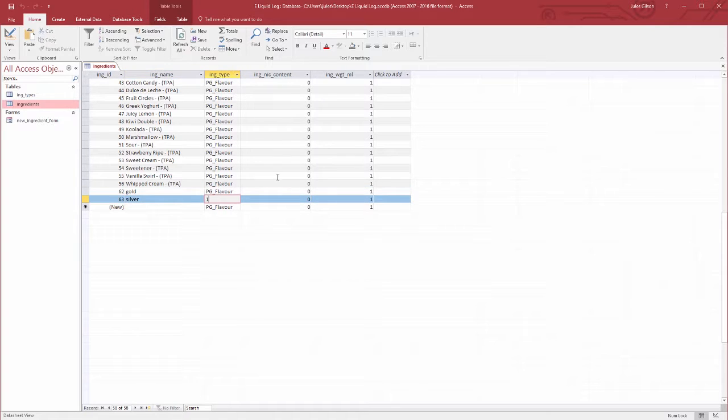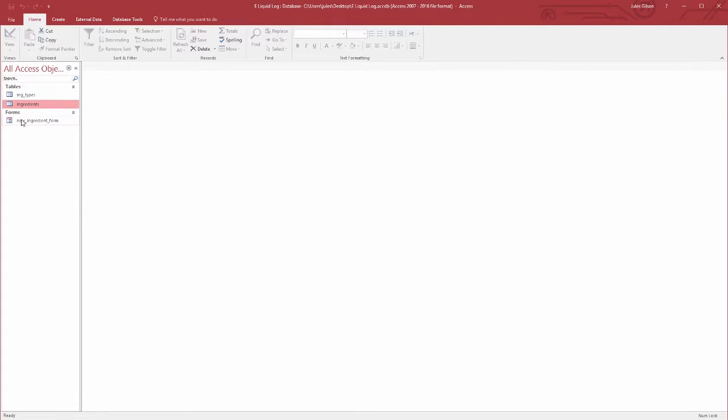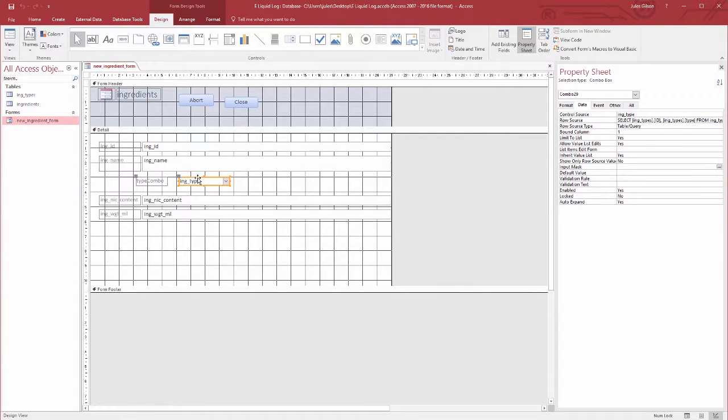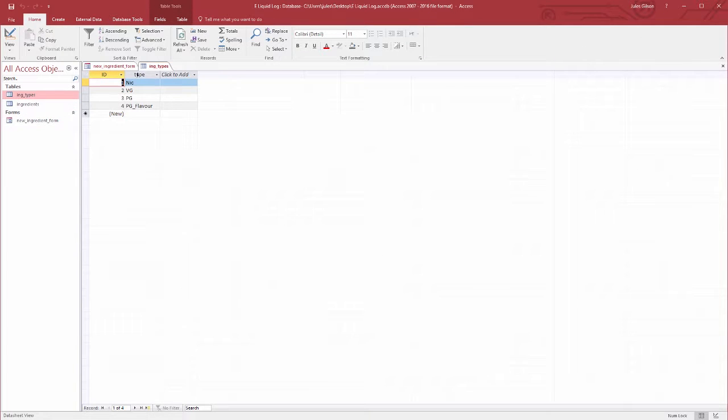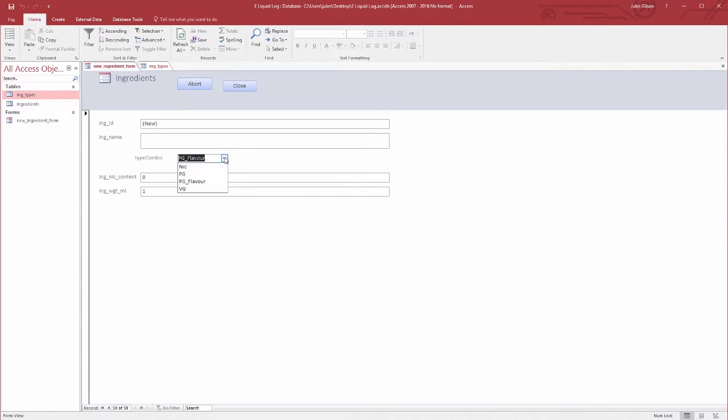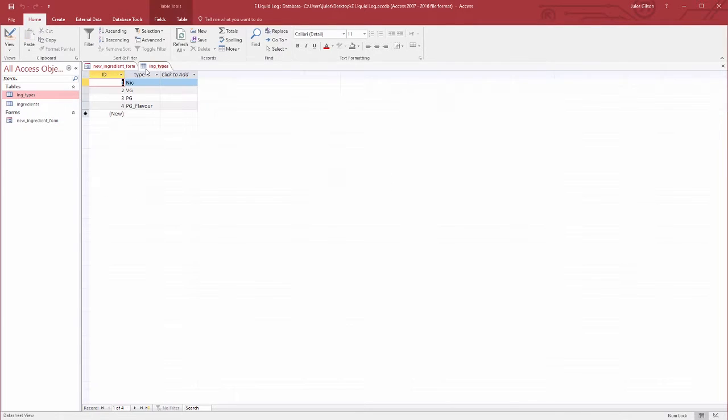What's 1? Well, let's close this down and let's open this form up in design view. What it's doing is it's actually looking up what we select in this box. So let's view it again, and we chose Nick, and it is looking up in that table Nick, and it is taking the ID, and that's what it's filling in. So we need to change that.